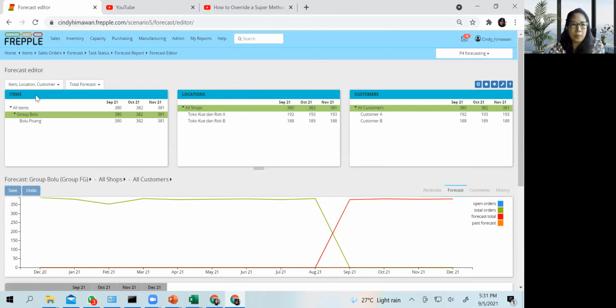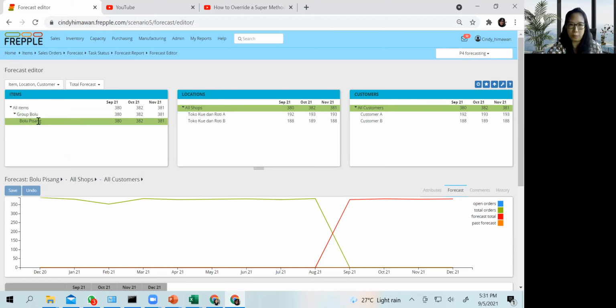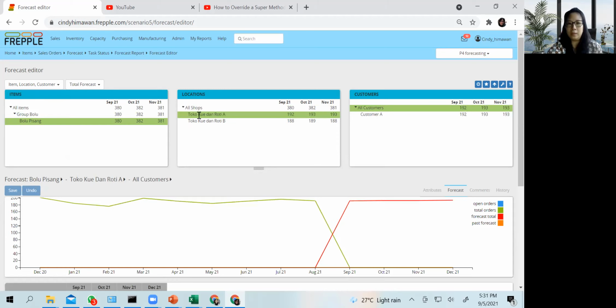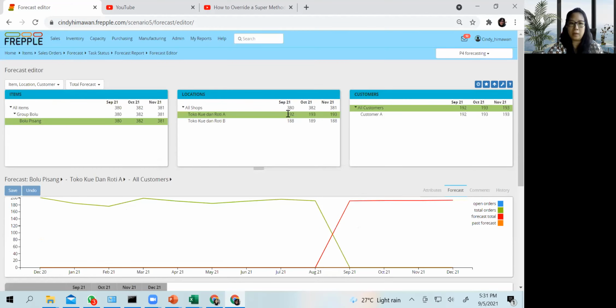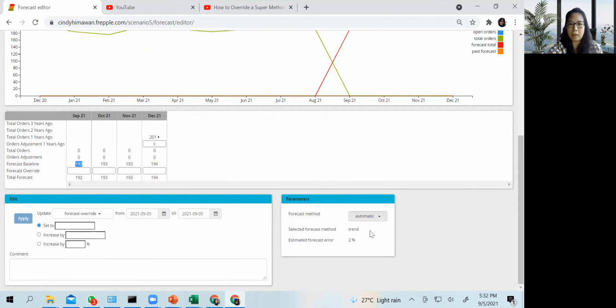Aggregate means that we take all items, all locations, and all customers. Now I want to see a specific item, bolu pisang, and only in shop A, toko A. Then here you will see the forecast baseline, or the quantity forecasted, is 192, the same as at the top. And the forecast method here is put as automatic, but actually it's showing the forecasting method is trend.